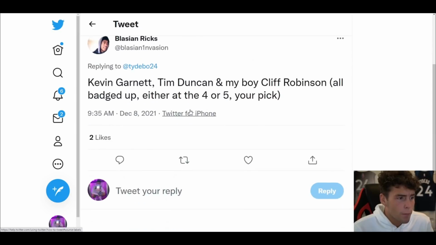Here we get one from Blasian, KG, Tim Duncan, and my boy Cliff Robinson, all badged up either at the 4 or 5. So let's just start off with the power forward position. How I'd lean is start KG, bench Cliff, cutting Tim Duncan at the 5. Start KG, benching Cliff, cutting Tim Duncan. Look, I know a lot of you guys are probably Tim Duncan stans. I'm just not one of them. If you're going to give me a bad release, just give me Cliff Robinson's.